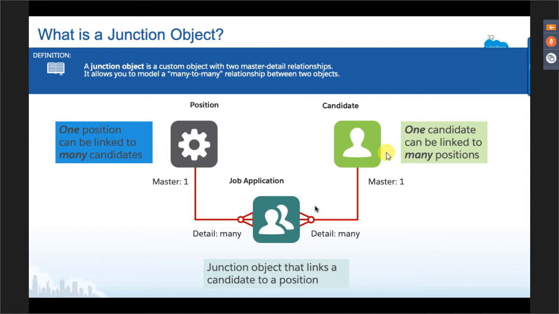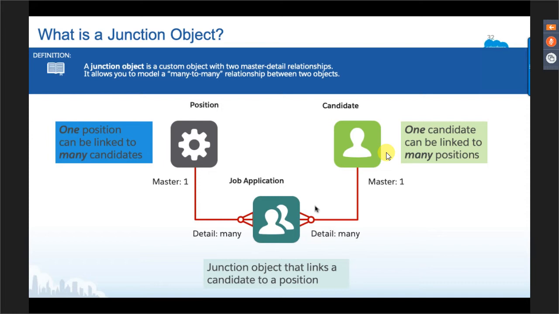The answer to this question is, if all organization-wide defaults are the same, position is public read-write transfer and candidate is public read-write transfer, we know that the job application by default is going to be public read-write transfer. Therefore, the first one connected is the owner of the job application. The first one connected is the owner of the job application if all organization-wide defaults are equal.